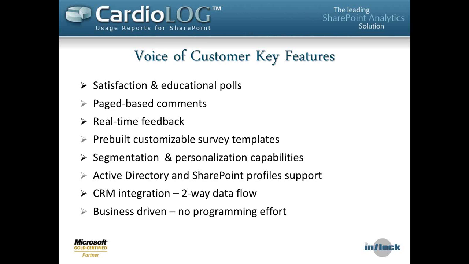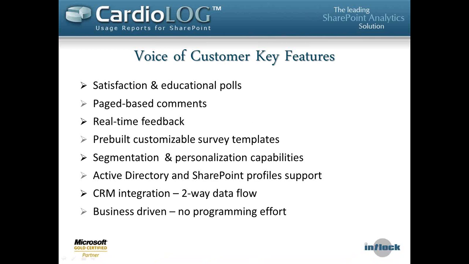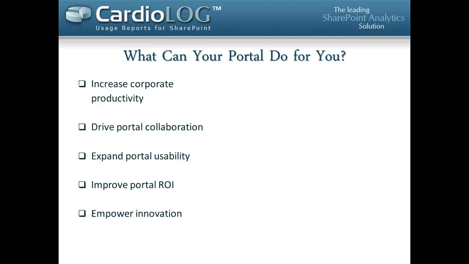Some of the ways that we can use the survey tool is to create satisfaction polls, page-based comments, real-time feedback. As users are browsing the intranet, we can actually get their feedback in these different polls. We can, of course, segment the polls and provide different audiences different messages or ask them different questions. So show the marketing team poll A and show our finance team poll B and really get the right answers with the right questions to different audiences. Of course, we can connect to tools like Active Directory, CRM, and so forth.